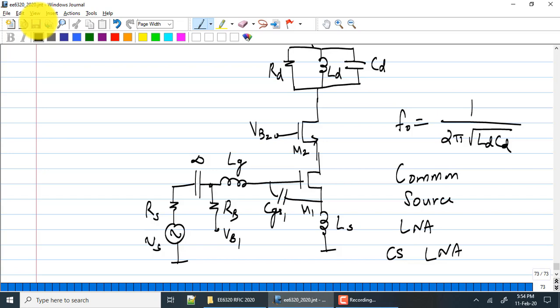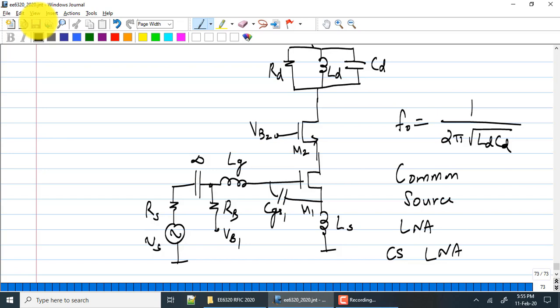We will see that in tomorrow's class. Just remind me, once we do the basic analysis, we will see how we can get away with it and whether we want to get away with it by making it not depend on CGS or not. Bring this point up in tomorrow's class and we will see. Once you do the analysis of the LNA and look at why it is so good, you will also see that making it independent of CGS will make it bad, by whichever way you do it.